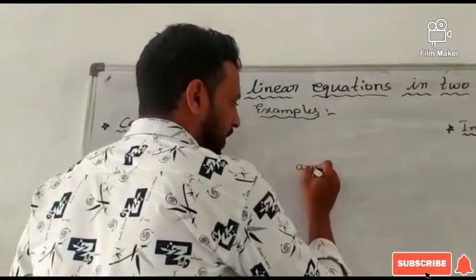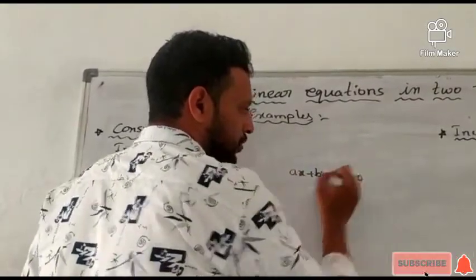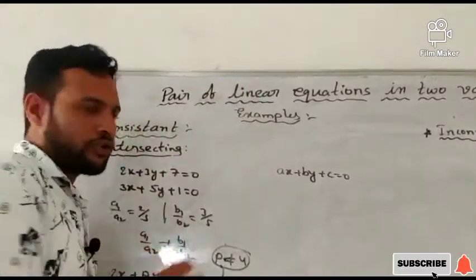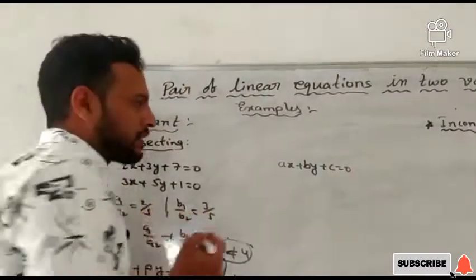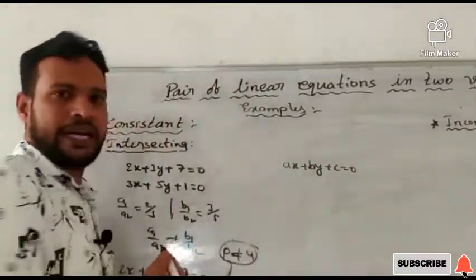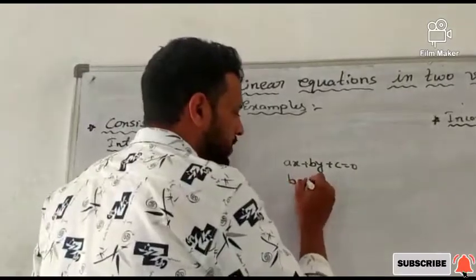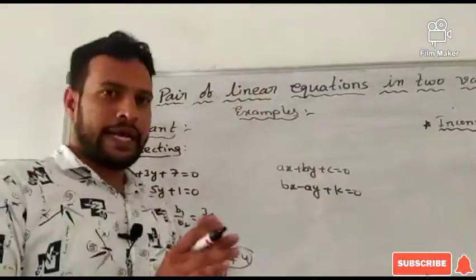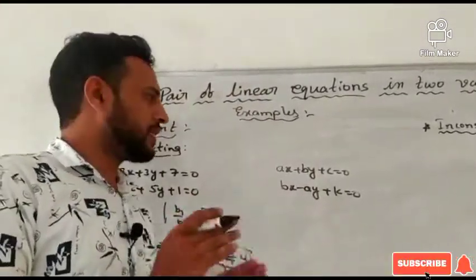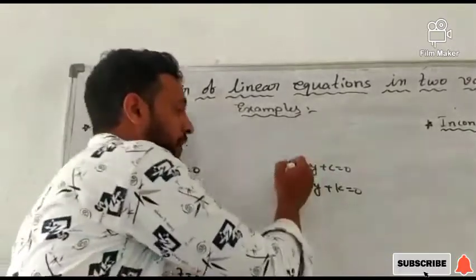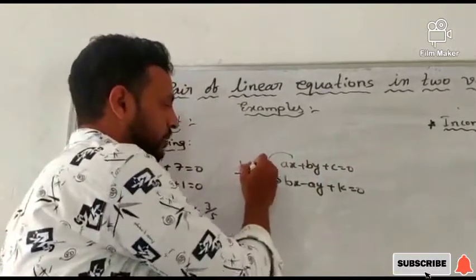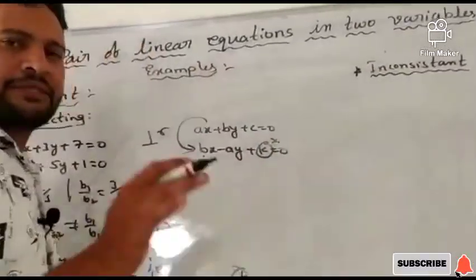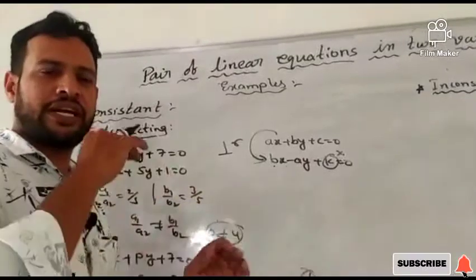Okay, just see here, if ax plus by plus c is equal to 0 is the equation of a line, a pair of linear equations in two variables, it always represents a straight line. The line which is perpendicular to this particular line is always in the form of bx minus ay plus k is equal to 0. So irrespective of the constant, by seeing the equations you can say whether lines are perpendicular or not.